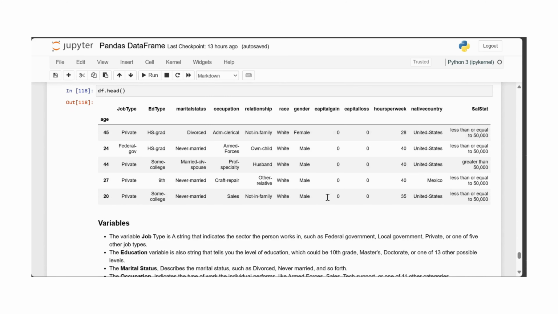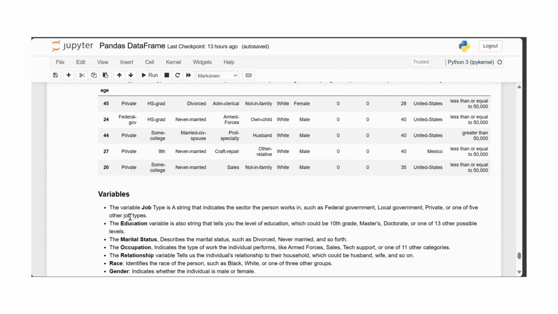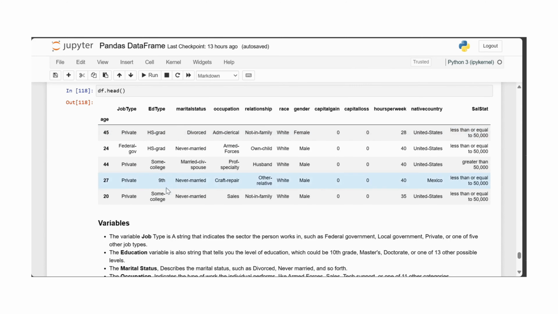The variable job type is a string that indicates the sector the person works in, such as federal government, local government, private, or one of 5 other job types. The education variable is also a string that tells you the level of education, which could be 10th grade, master's, doctorate, or one of 13 other possible levels.